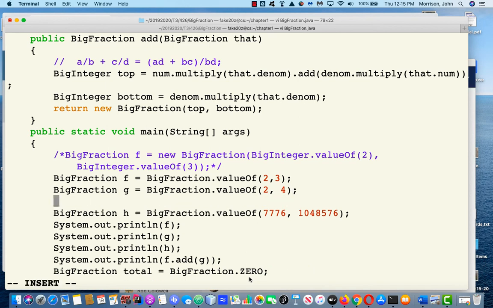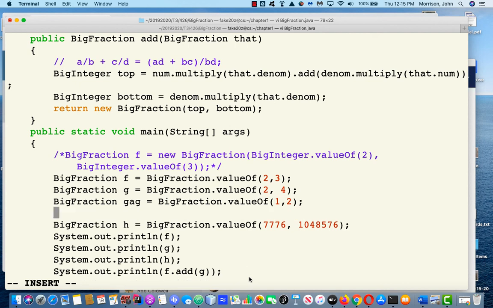I'm going to make a big fraction. All right, and I'm going to say system.out.println, %s, g, gag, g dot equals gag.